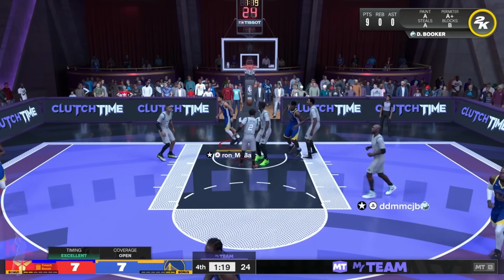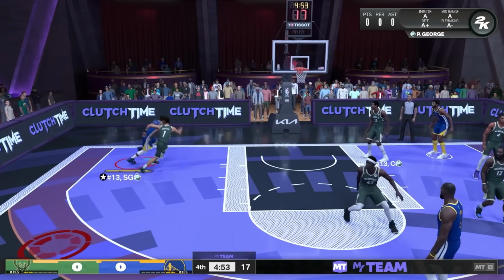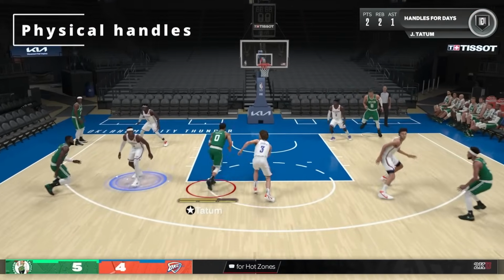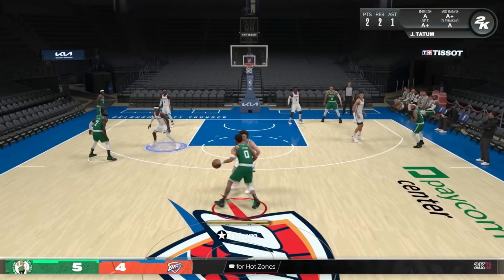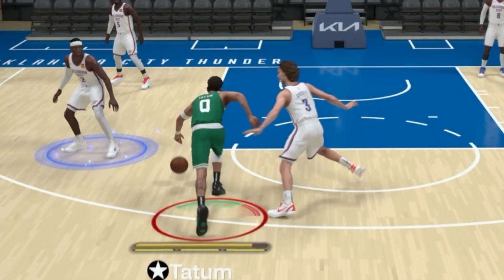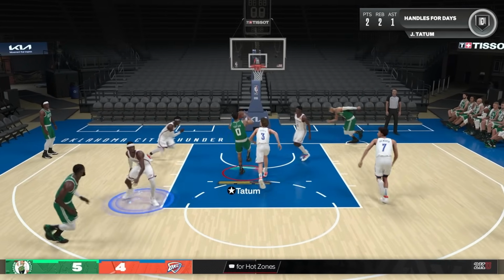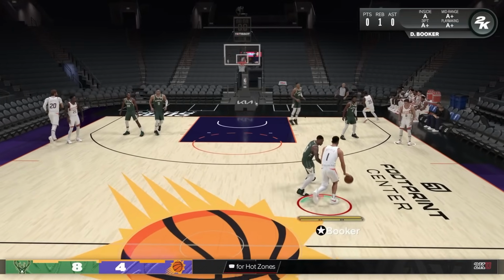So here my defender is now spamming steal and crowding me out, so I just initiate that contact animation, hold turbo, point the left stick towards the basket, and get fouled. Now I'm going to show you which badges stack really well with this technique, and the first badge is Physical Handles, which is triggered through that animation right there. I tapped R2 as I initiated that contact, and as you can see, Jayson Tatum used his offhand to get Josh Giddey out of there.